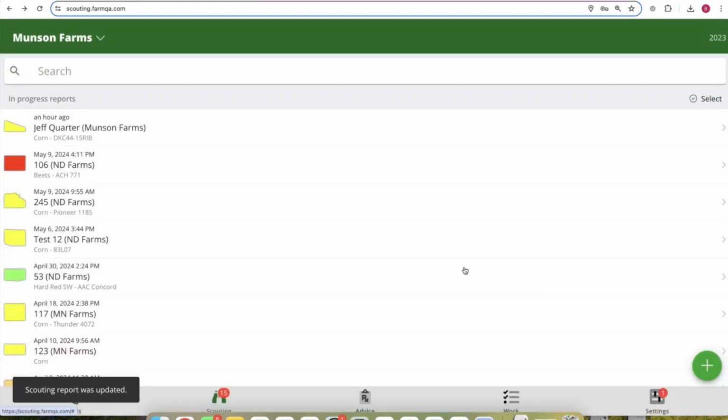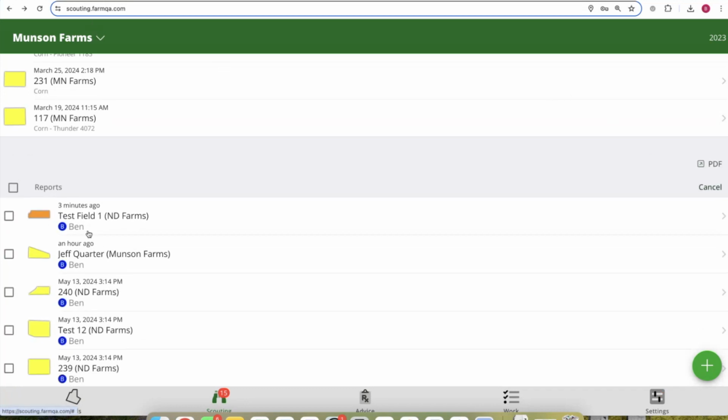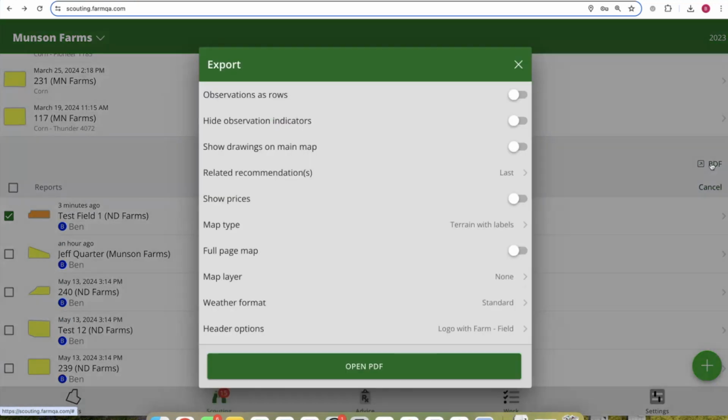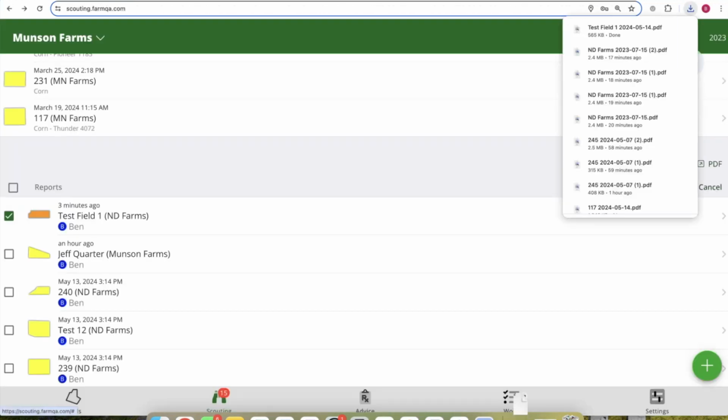So doing so, it just made all those edits to that report. So now it says I've edited that, and that change is essentially live and back in the web view. I will see those edits. And so now if I generate this out to a PDF, like I'm sending it to a client, you'll see those new pictures, the new edits that I just made are going to be included in that PDF.